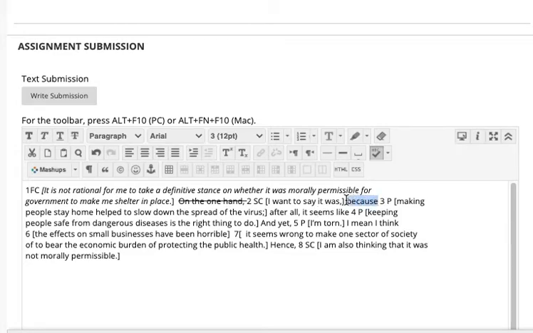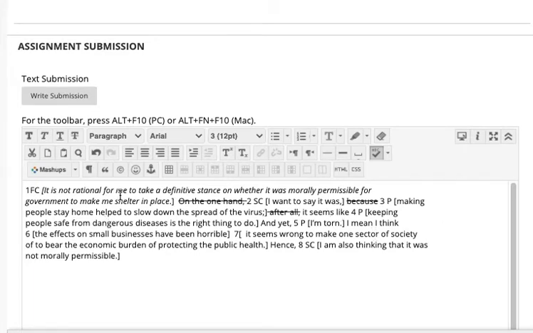Okay, because, of course, we know that we need to get rid of premise indicators, "making people stay at home helped" — okay, so nothing to get rid of there. Here we want to get rid of "after all," a premise indicator. And then "it seems like": if you wanted to keep this hedge in this kind of response for this conclusion, it's a not-rational kind of conclusion, I would be okay with that. So I'm going to leave it in there, and I think it'll make sense why when I reformat it.